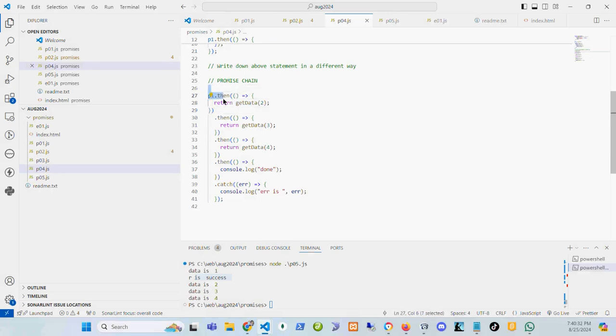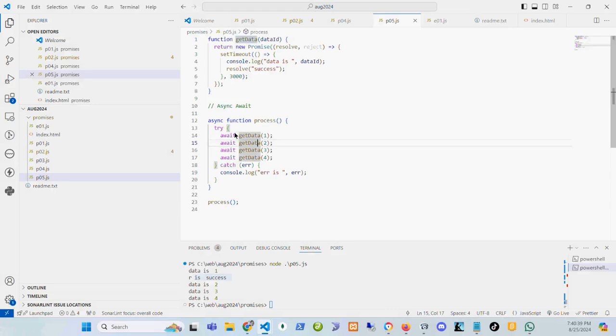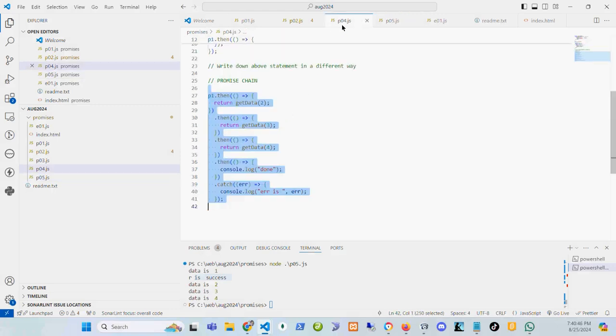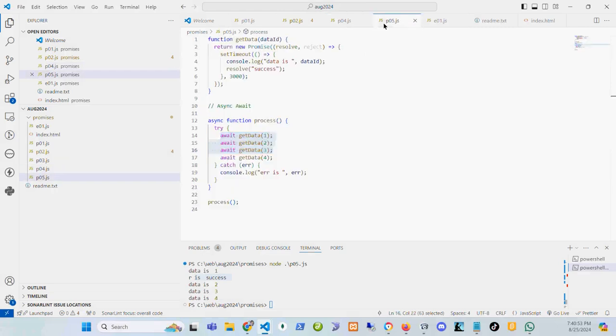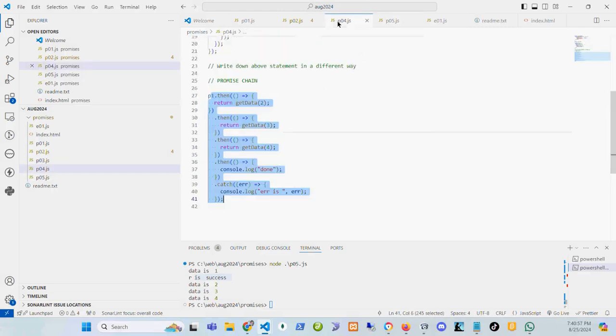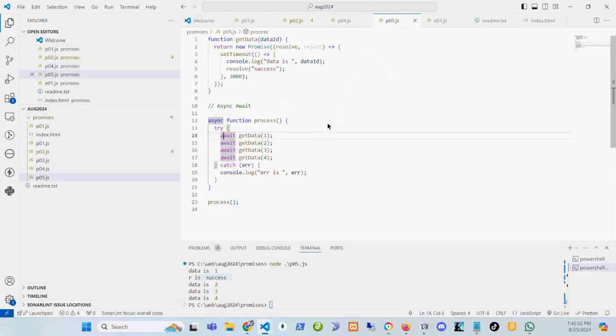So this is not a way which people don't use. They use it whenever they can or they want to. But if there are a lot of awaits, a lot of backend API calls, then await will give much cleaner code. But if it is one or two, people sometimes use this also. So I have seen developers using this way also and this way also. So this is the best way, but this is the second best way. So either of them, you can use whatever you want in your real life code.